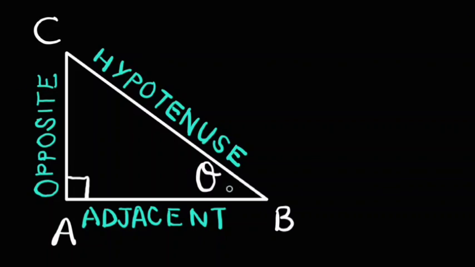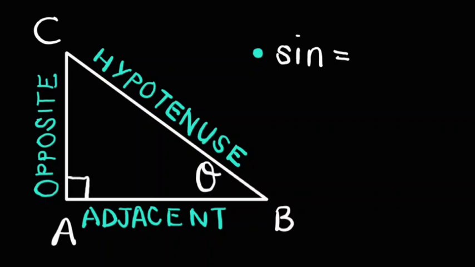So in terms of theta, the side that lies opposite theta is called opposite. The side that lies next to theta is called adjacent. And the side that lies opposite the 90 degrees is called the hypotenuse. Now from this, we get three important trig ratios. The first trig ratio is known as sine. And why is it called a trig ratio? Ratio in maths means fraction.